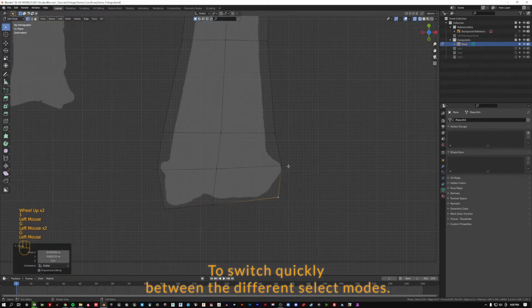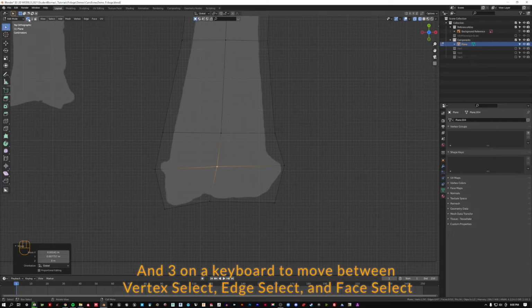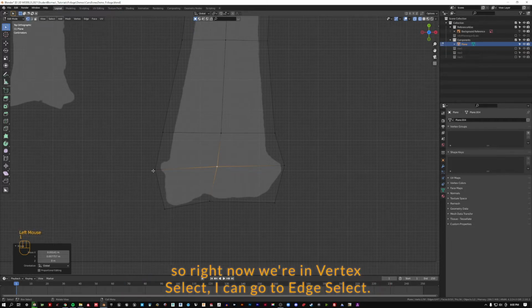To switch quickly between the different select modes, I am using hotkeys. So I've been using 1, 2, and 3 on the keyboard to move between vertex select, edge select, and face select. So right now we're in vertex select.